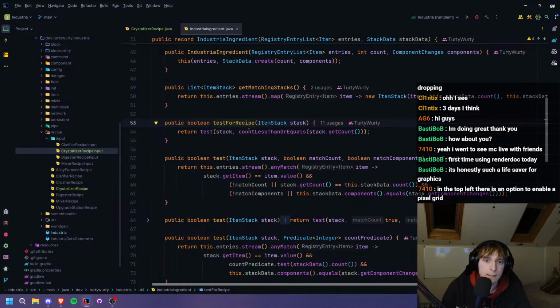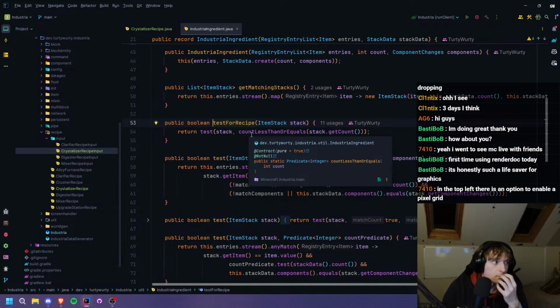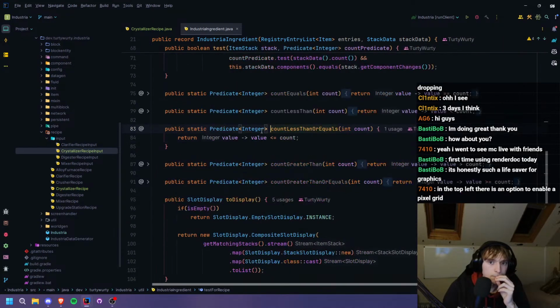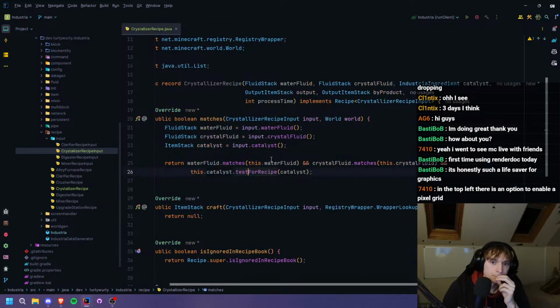So count is less than or equal. So the count of this dot catalyst is less than or equal to catalyst. That's fine. Yeah, that's fine. So it either needs to be this.